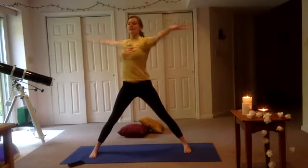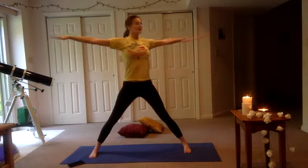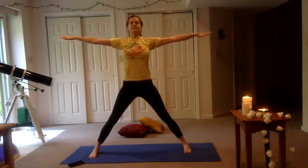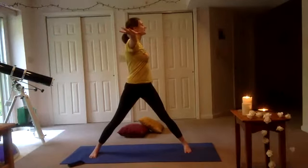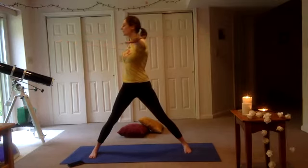Now that our legs are wide, let's separate them even more so they're about underneath our wrists if we were to extend our arms. Toes are going to point forward, slight micro bend in your knees. Inhale tall. You're going to exhale, pivot — left arm comes to the front, right arm comes to the back, gaze comes to the right. Inhale back to the front. Exhale, reverse it, twist the other side. Trying to keep your arms in a nice airplane, not over twisted. You inhale — that brings you to center. Your exhale invites a twist.